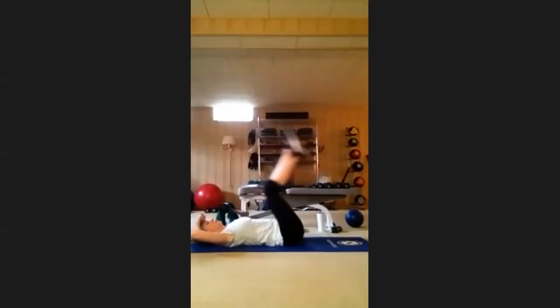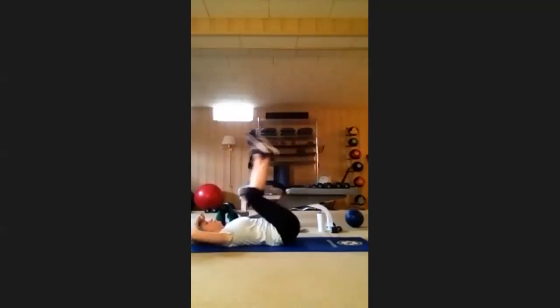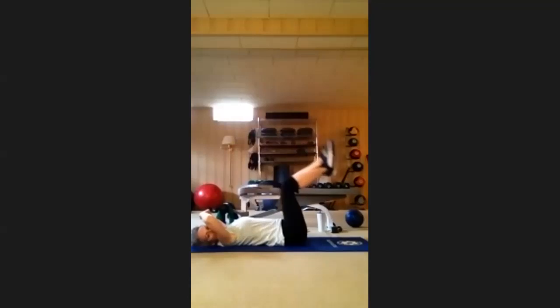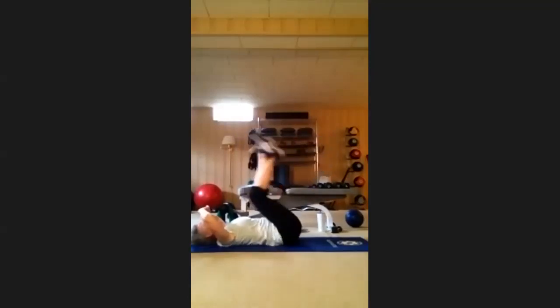Here we go. 30, 29, 28, 27, 26, 25, 24, 23, 22, 21. Engage those abs. It's not the legs sending it over, it's the abs pulling it up.